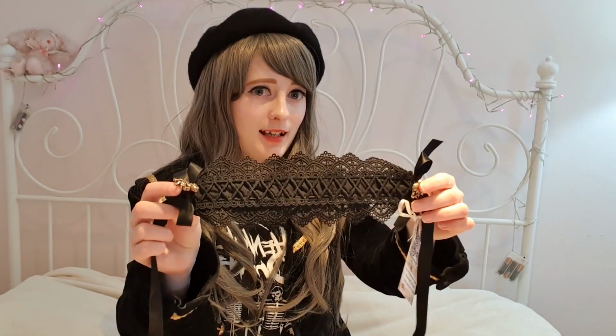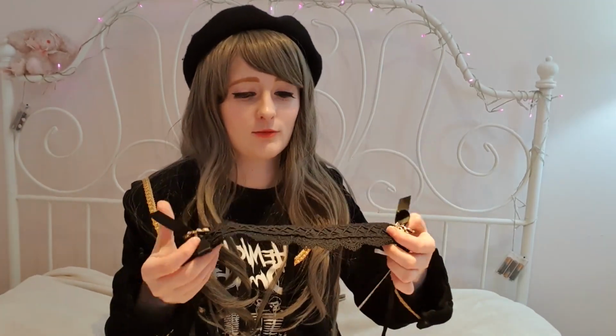Okay, so here we go, this headdress is so lovely. It's got little cherubs on it. Okay, so I've got a black old school headdress from Bodyline, which desperately needed replacing, and then they were selling this. They also sold, oh look, got labels sewn on it.